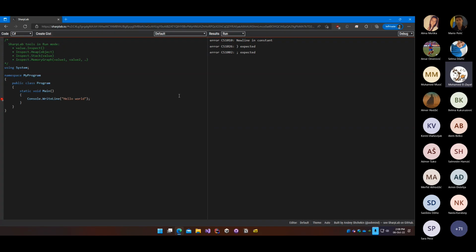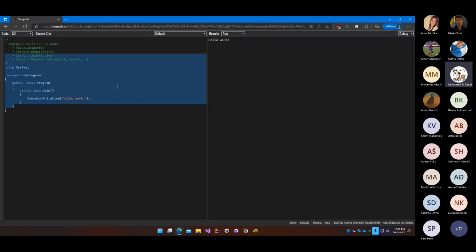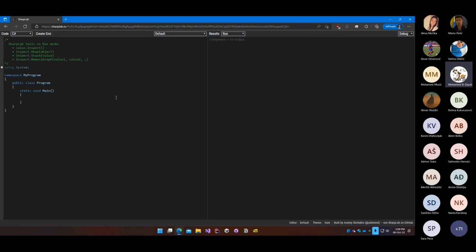I'm gonna actually show you some fun stuff at the beginning just to warm up. A couple of things I actually use personally, like when I'm trying to test stuff. But what I'm showing you right now is a good learning tool. And the cool thing about this is that this hash, which you see here in the address bar, is good for you to share code with someone. So if I actually copy paste this right now, you will get exactly the same thing, right? If I copy paste that link to you right now in the messages, you will get exactly the same code which is here. So this actually runs quite fine. Now actually let's talk about how to utilize that thing.